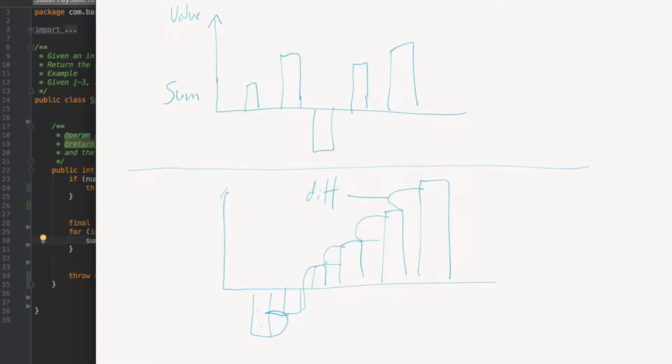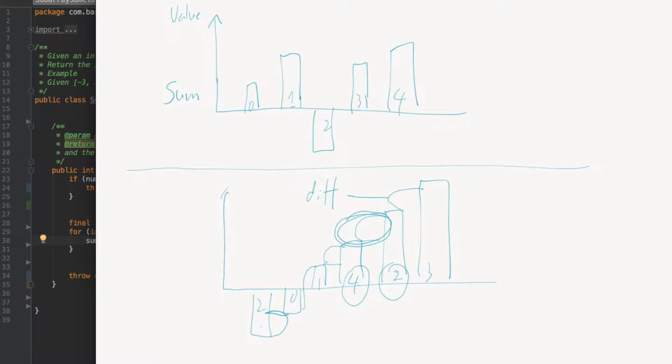And another thing we need to do, we need to remember the original indexes. Let's say this one, 0, 1, 2, 3, 4. And now this becomes 2, 0, 1, 4, 2, 3. Let's say if this part is the smallest difference we can find, then the subarray between 2 and 4 has the closest subsum to 0.